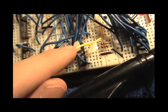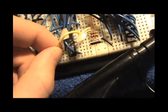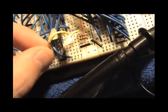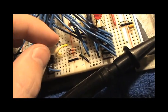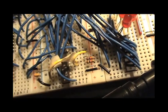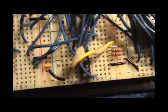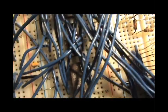So in fact, this wire is for enabling or disabling the reset. You can pull it out and that'll disable resetting when it reads 0, or put it in. And this one, if you touch it like that, it'll reset the count, no matter what. So those are the counters. This is logic.